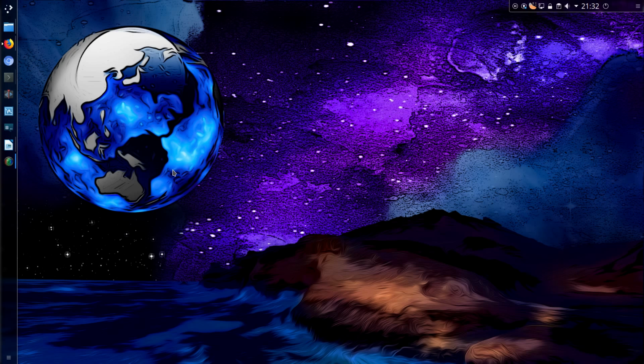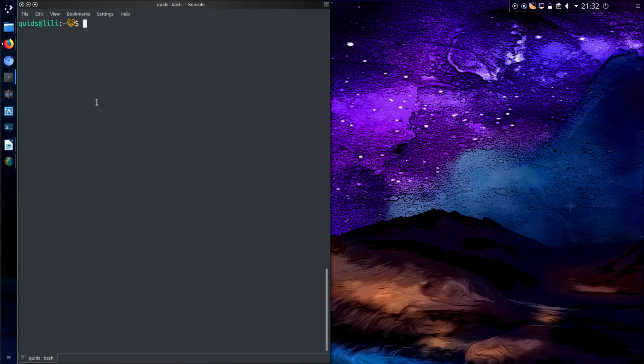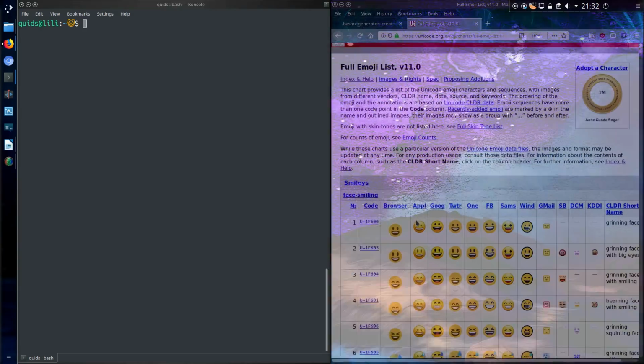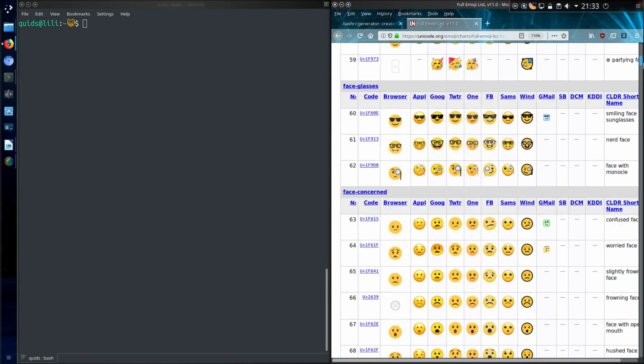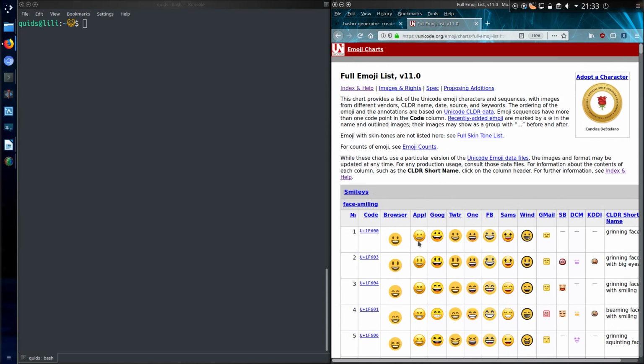Hello ladies and gentlemen, in this Linux tutorial video I'll be showing you how to get emojis in your Linux terminal. For example here, showing them in the bash prompt, so I have a nice cute little kitty. There's quite a long list of emoji characters, not all are actually compatible, but some of them are.